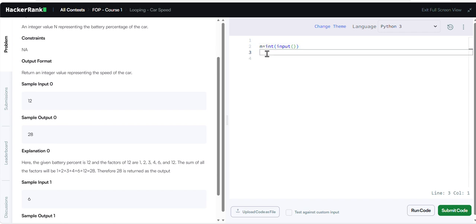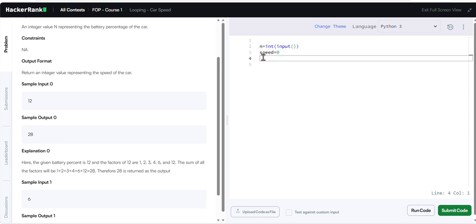After that, what do we have to do? We have to initialize one variable: speed is equal to 0. Because we need to calculate speed, right? So we have to initialize it to calculate that. I need one variable, so I took one variable and initialized it with 0. Okay, this is done. So initially the sum of the factors is 0.